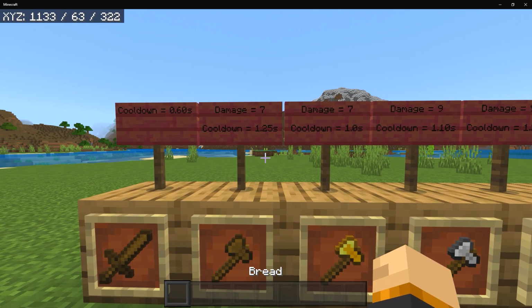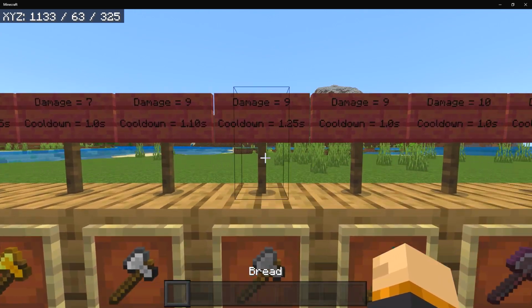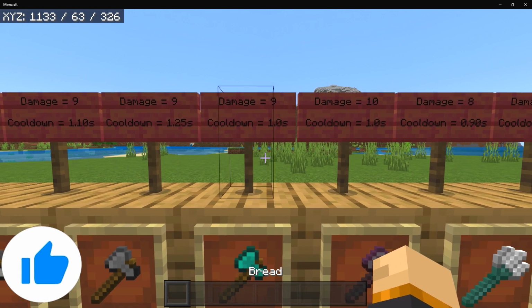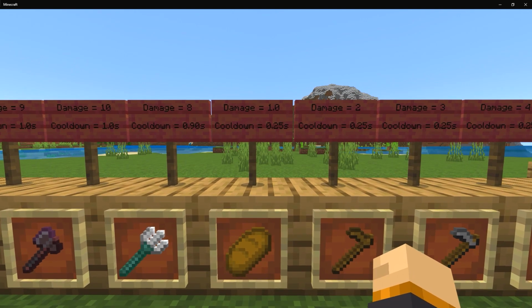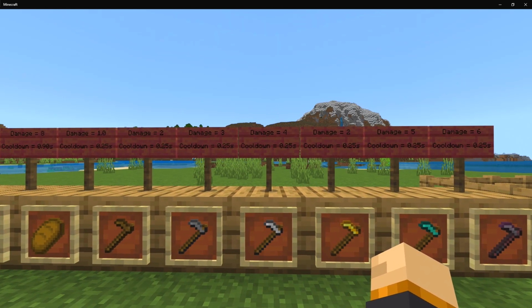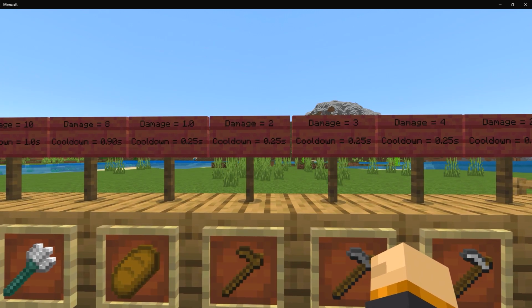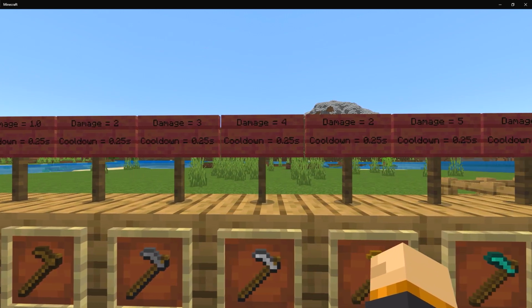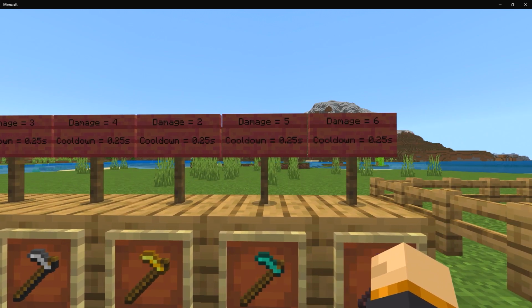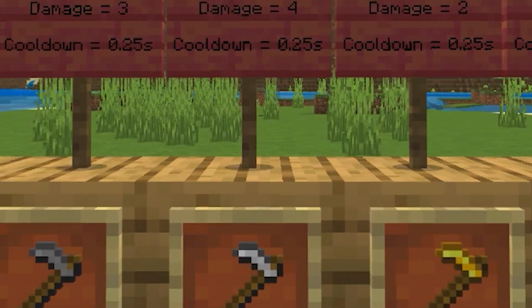And here are the new damages. So wooden now does 7, gold does 7, iron does 9, stone does 9, diamond does 9, netherite does 10. If you use an item that's not a weapon or tool, then that is 1 damage. And finally we have the gardening hose, which the damages have not changed. Wooden still does 2, stone does 3, iron does 4, gold does 2, diamond does 5, and netherite does 6 damage. And that's going to do it for damages and cooldowns.